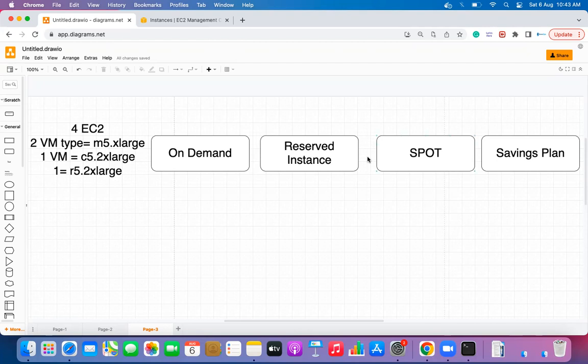Okay, any other one? Adam? In the on-demand instance, if I am having the EC2 instance for 6 months, at that time I will go with on-demand. In the reserved instance, I have a requirement to create the instance for the next 1 to 3 years. At that time, I will go with reserved instances. Spot instances are temporary instances. If AWS has a requirement, at that time the spot instances will be terminated. They will give 2 minutes of intimation before they terminate the instance. Okay.